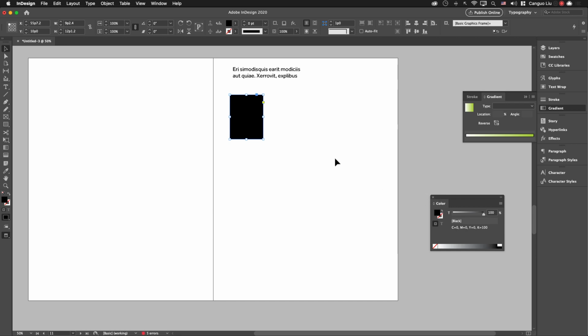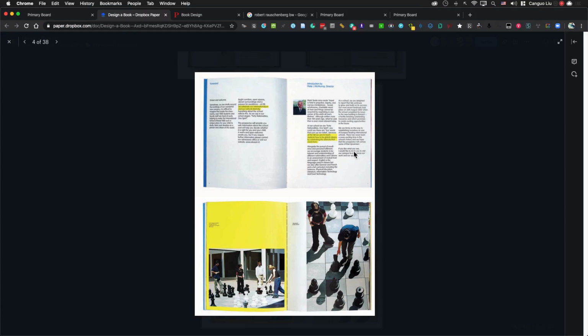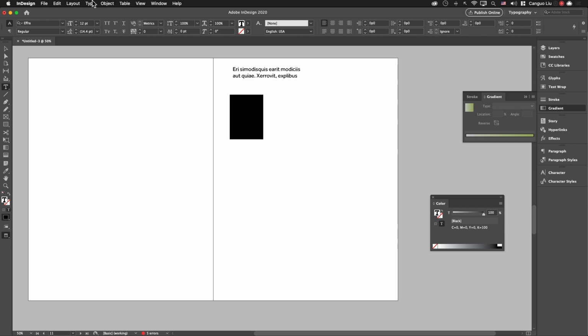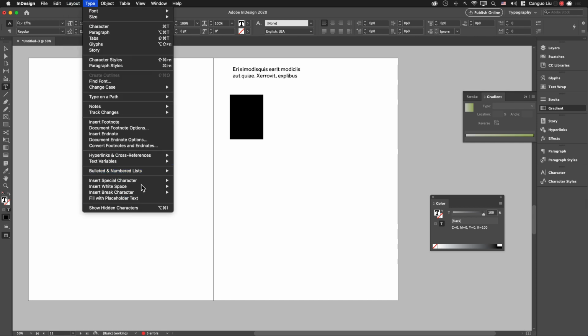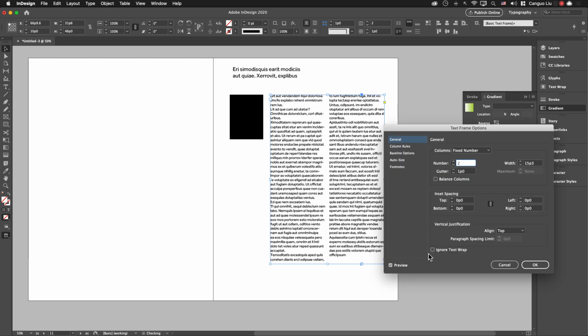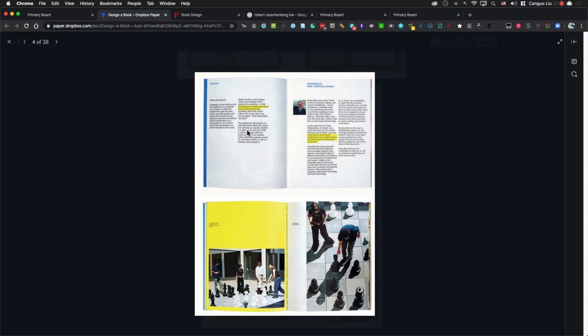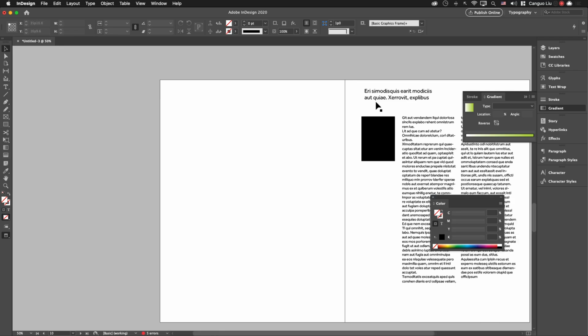D, Shift X. Okay, so give this one some color, and I hit T and draw a huge box to match the whole text area here. And then we'll fill with placeholder text. So we got that. For a single column document, you've already completed the work, but in this one we do Command B and increase the number to 2 columns. Later you just need to replace this content, and then for this one here as well.